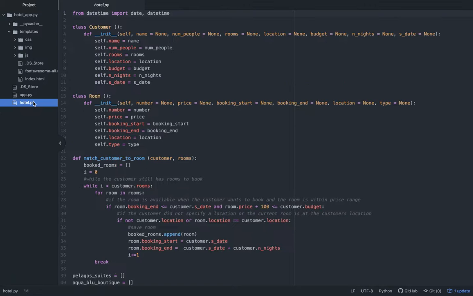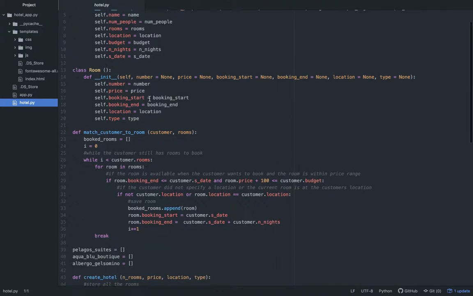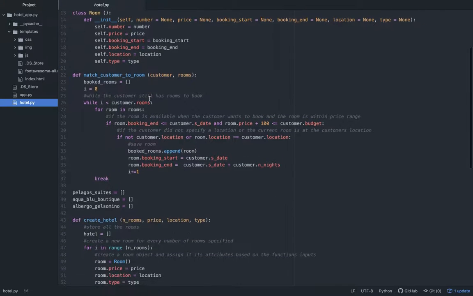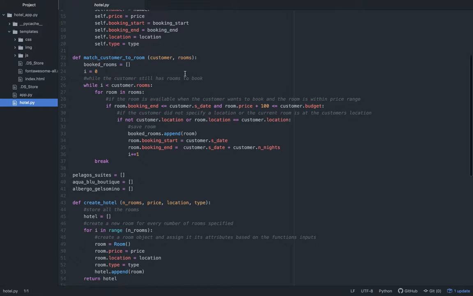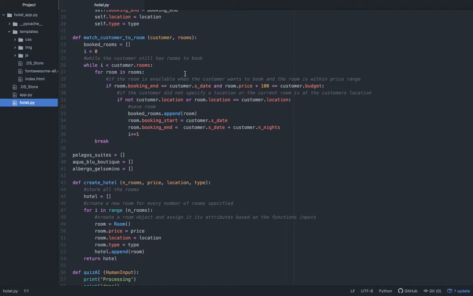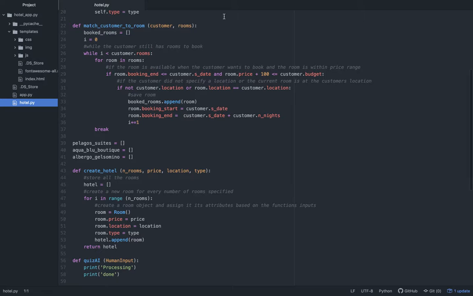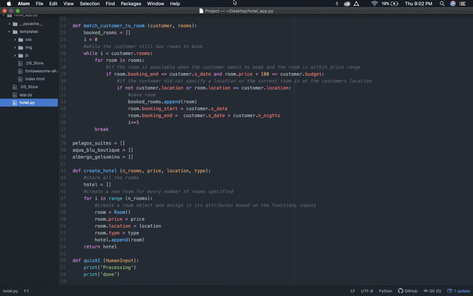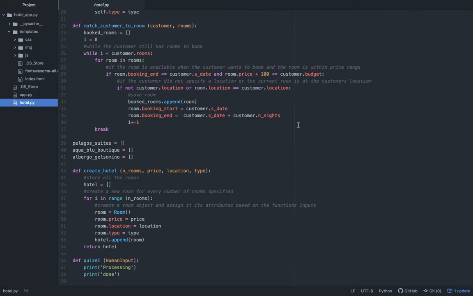So now I'm going to show you here in the hotel.py, we make a class of customer and a class of room, basically setting the rooms to a price, self.price, called assigning variables. Here we define a function to match the customer to the room, and it checks to see if the room is available and at a specific location.